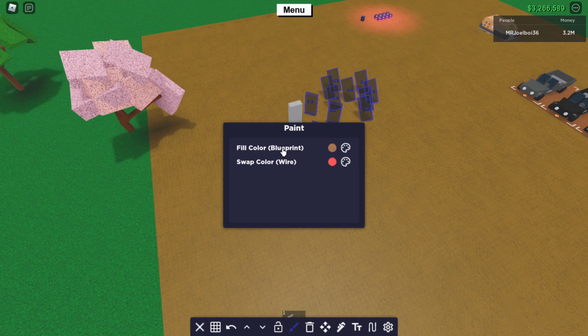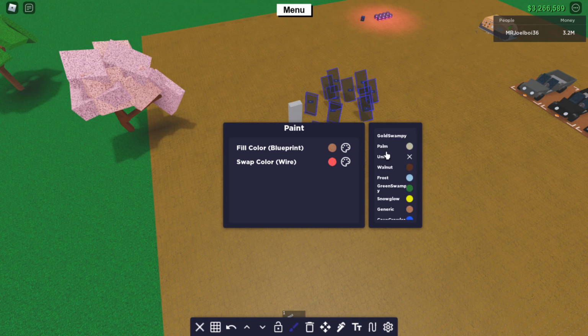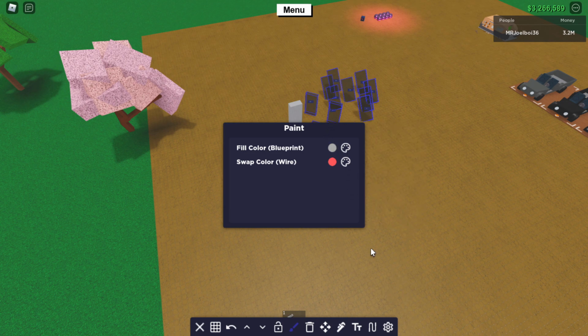And for the blueprint paint tool, you just select whatever you want. The normal is generic, obviously, but you can unfill it, which will do nothing pretty much, or you can do whatever you want on here. Just let it load the color, but you guys know what they are: lava, koa, oak. And actually what I'm going to do right now is press gray, because gray will allow it to happen instantly.